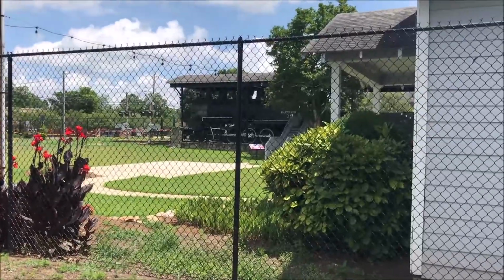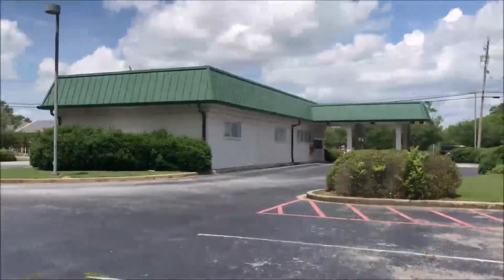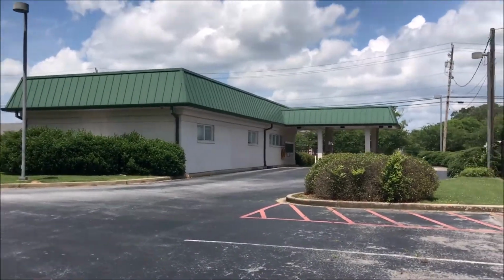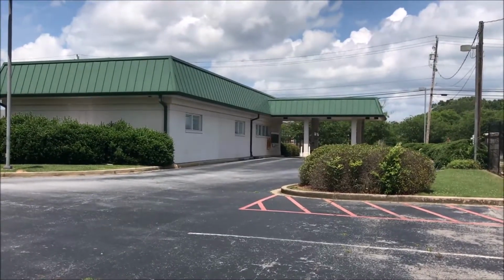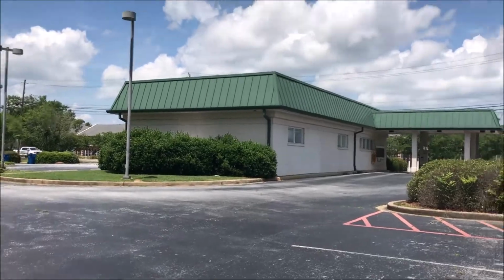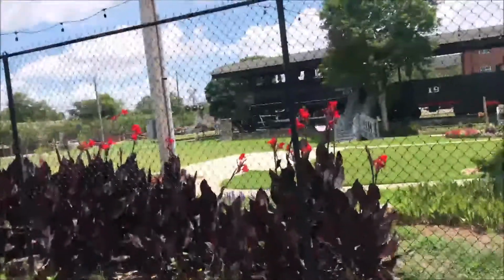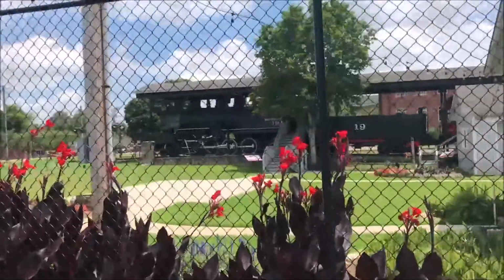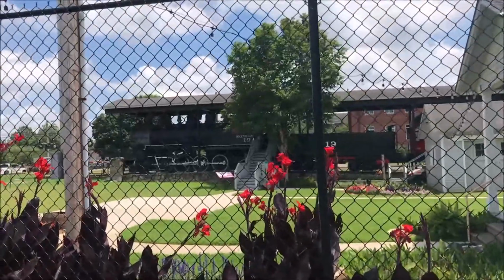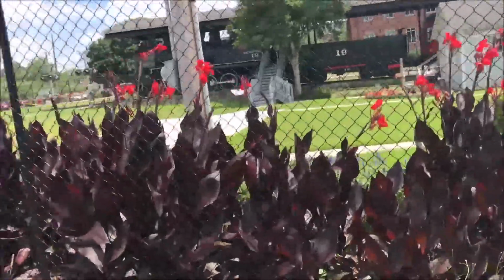All right, now we're back, we're on the other side over here now. We're still in Greenwood, South Carolina. That's the Historical Society, which cracked me up because obviously it used to be a bank. It even has a drive-through window. But they're only open on Saturdays 10 to 4. And guess what today is? Not Saturday. And I'm really bummed because on this side you can see there actually is cab access that you can get up in there.